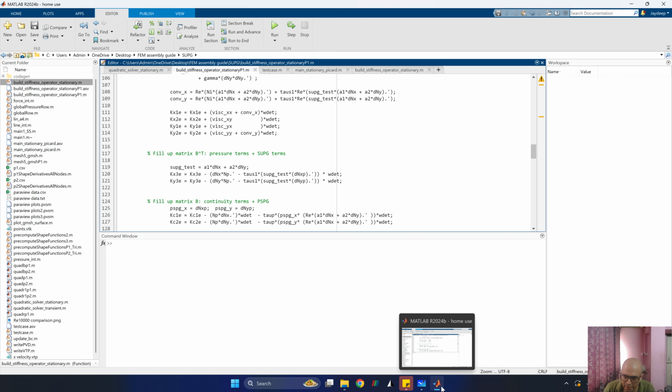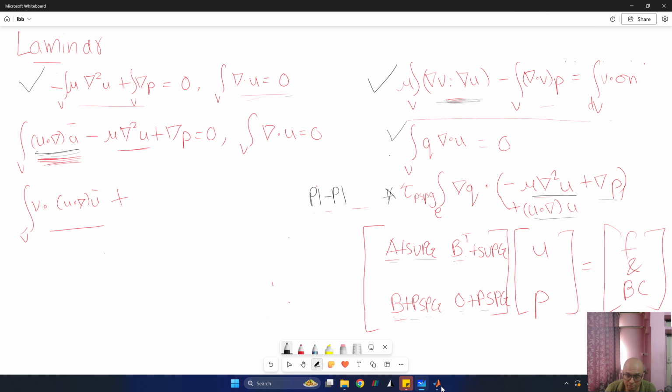But to motivate that, we can solve our lid-driven cavity problem once again without SUPG, and let's see the kind of accuracy we get. We'll run this problem at Reynolds number equal to 10,000, and we have a very famous paper, Ghia et al., which is very well known. We'll grab the readings of Reynolds number equal to 10,000.